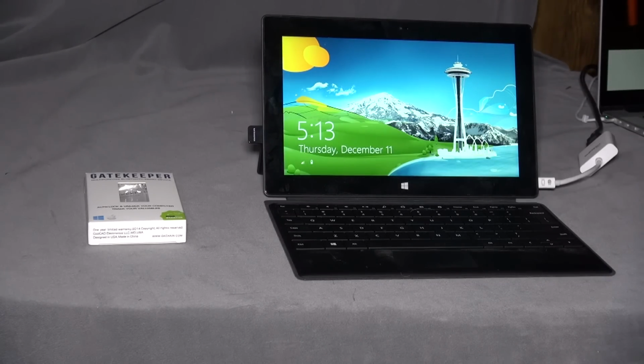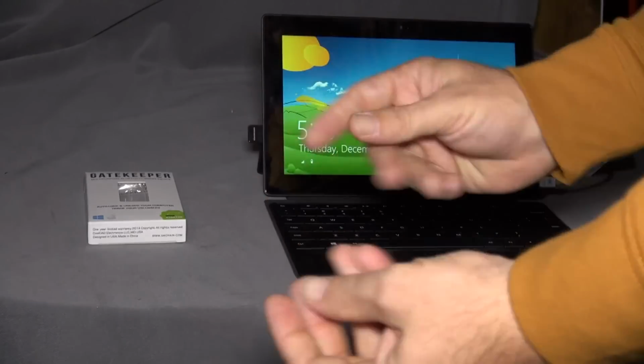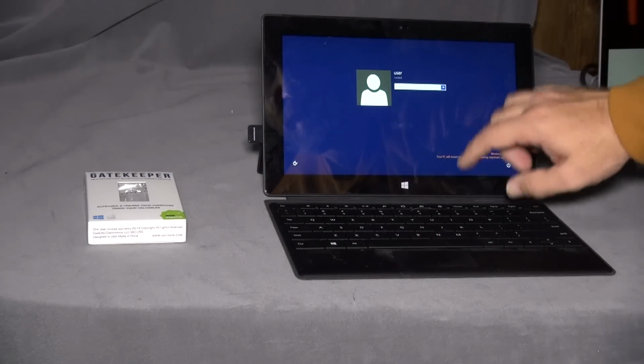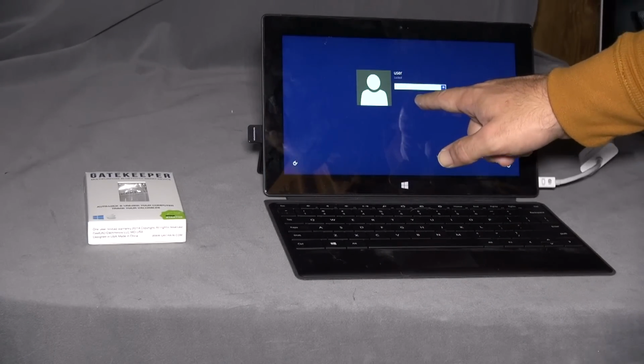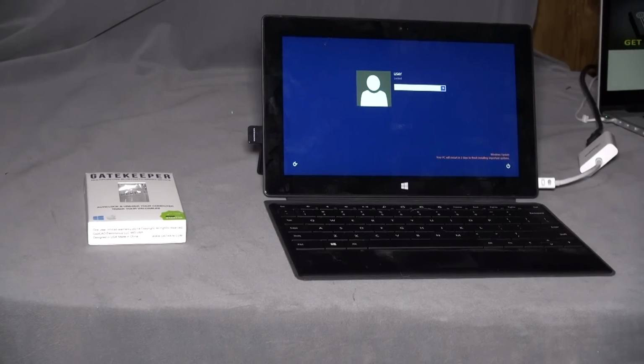I am about 10 feet away from the computer right now. And if I walk up to the computer now, I don't have the wireless key. So when I try to log in, it's asking for the username and password. I can't hack into this computer. So let me go back and grab my wireless key off the floor.